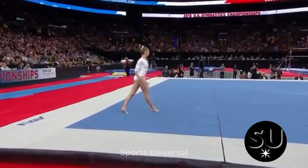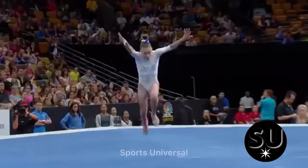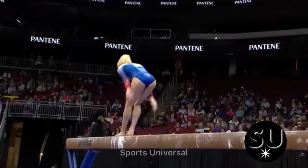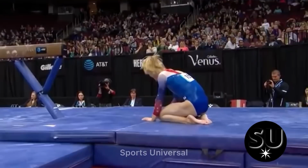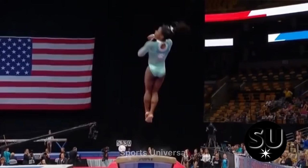For Simone Biles now. This is spectacular. Power like no one else. Oh, pretty much. She fumbles her first foot right there, you see, and then completely misses the second one. So powerful and so accurate. Forward to table. Pretty darn good. Just a little cross with the toes. I don't think the judges can see that in regular motion.